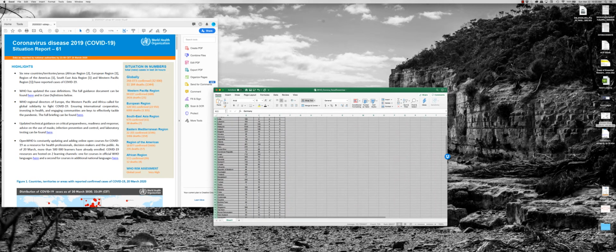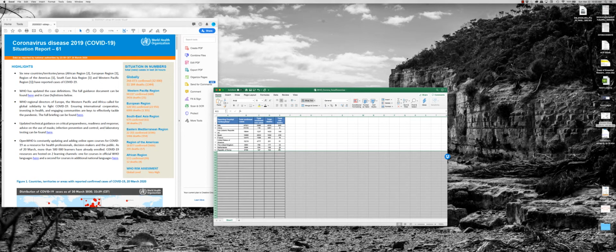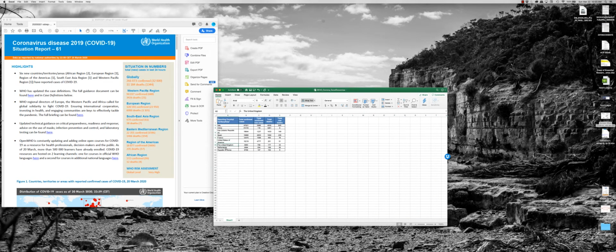And now if I just hit delete, it will keep all of the formatting in the rows. That's not what we want to do. We want to go ahead and right click, delete, and it'll clear everything. And so now we're left with this table of essentially 9 different countries.